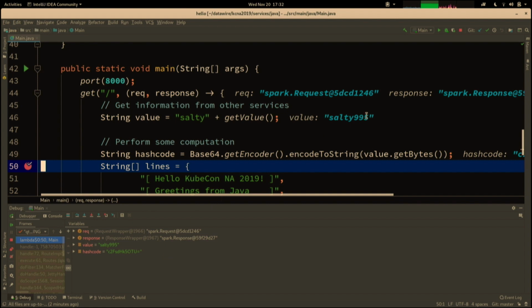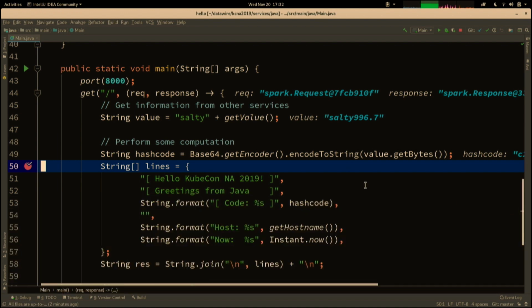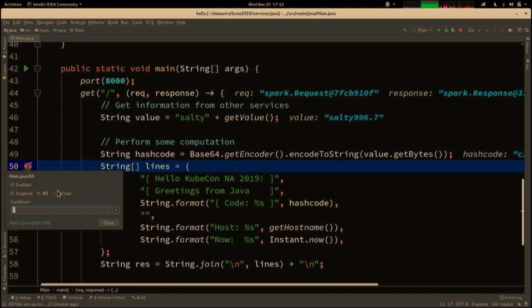Now, by chance, I've hit this. Okay, my luck is really good here, but I'm going to pretend that I didn't hit that by chance, right? We could sit here hitting the button and not hit that by chance with very high likelihood. So instead, let's use the power of this IDE. We can set a conditional breakpoint, which says stop only if the hash code is too short. Now, I know you can't read that at all.